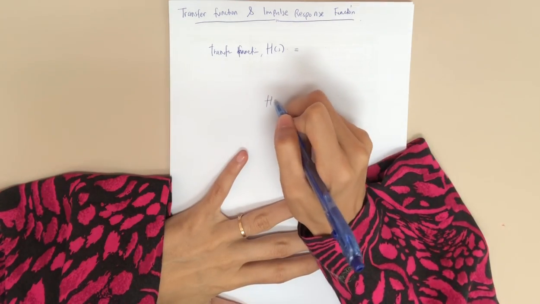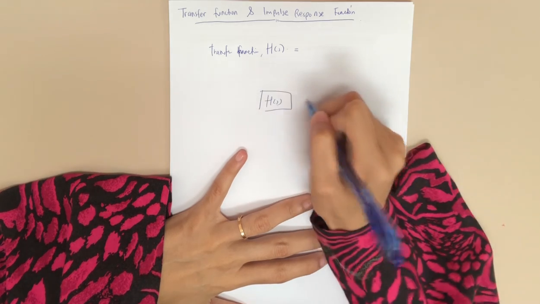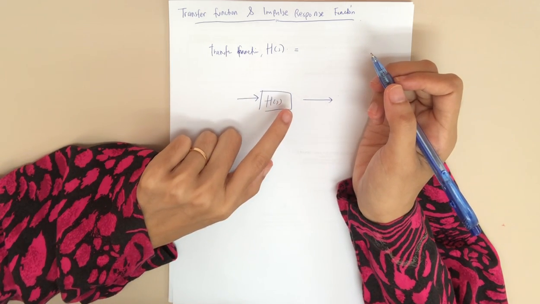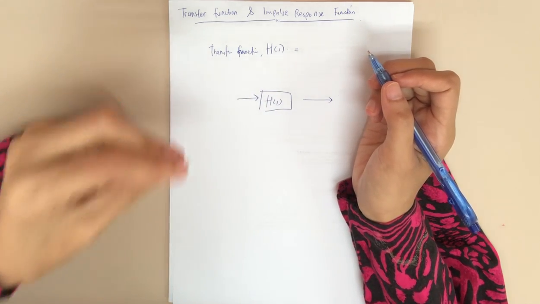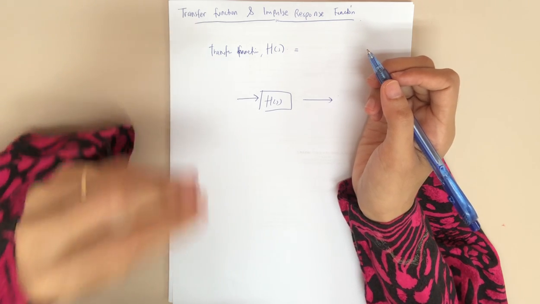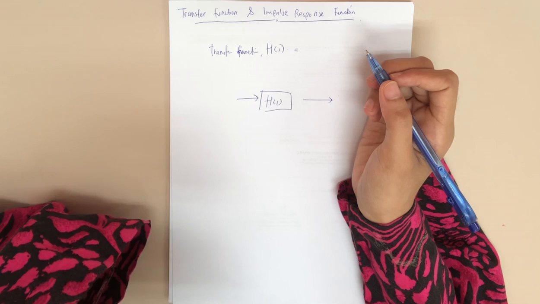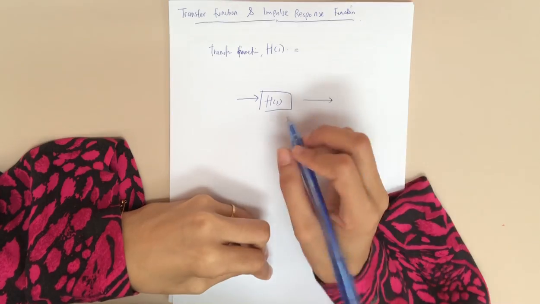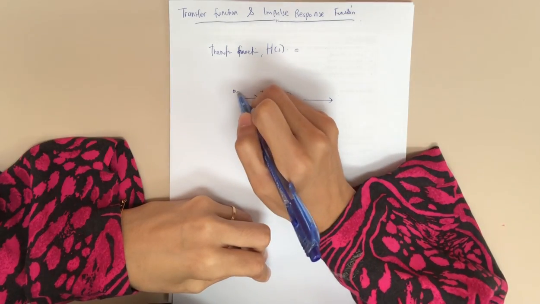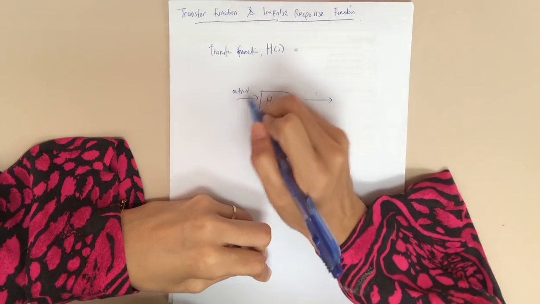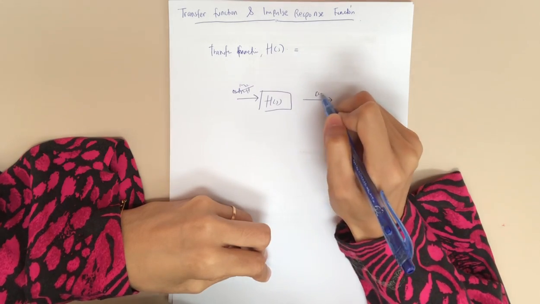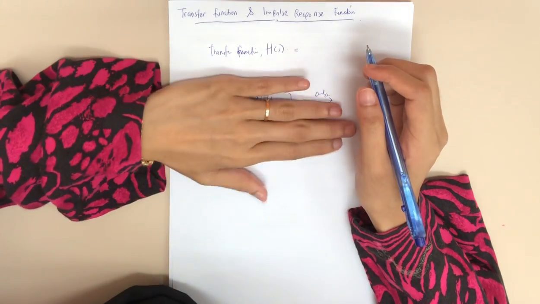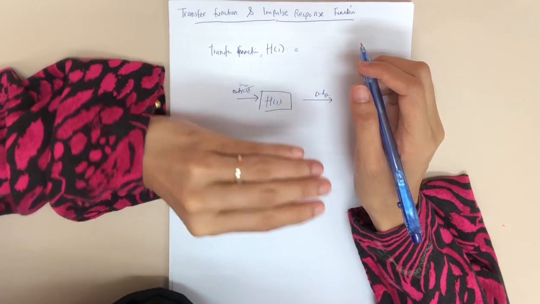I give you a figure like this. So transfer function is the ratio of output to the input f. If it's a ratio, it means something like this: this is the input, this is the output, and this is the flow. Maybe it's not necessary for you to know it. You just need to know the equation.